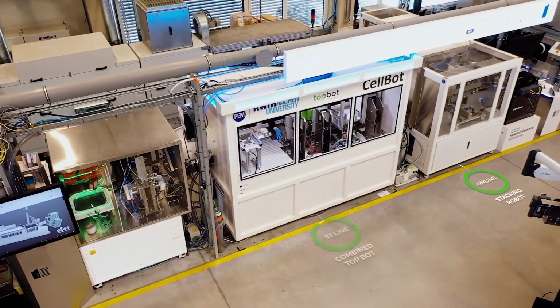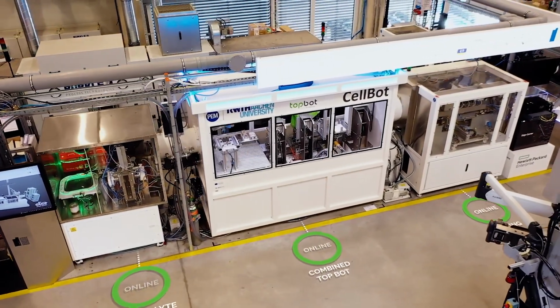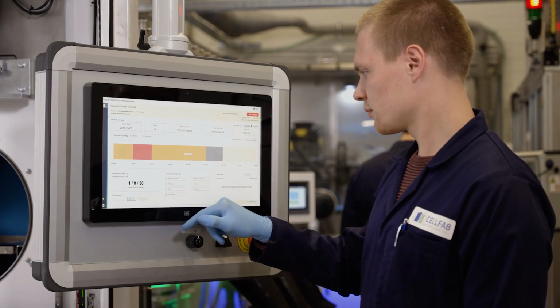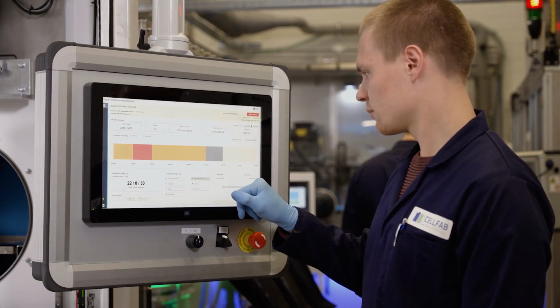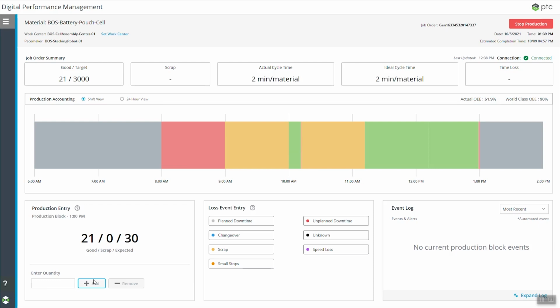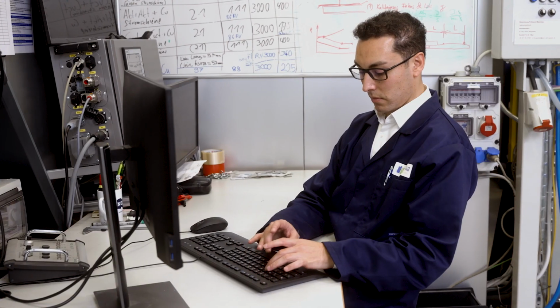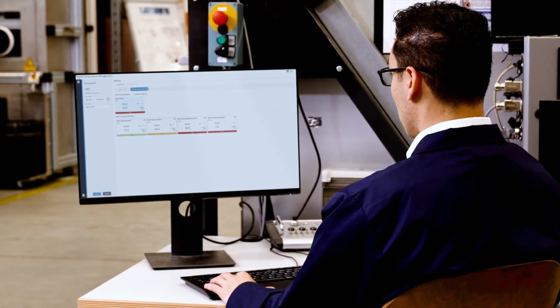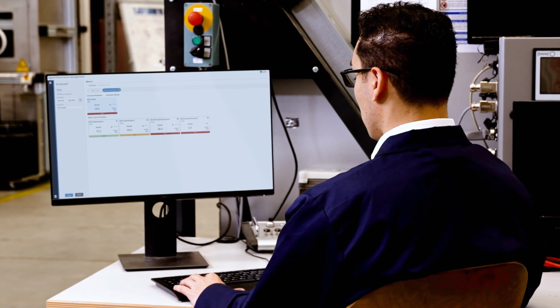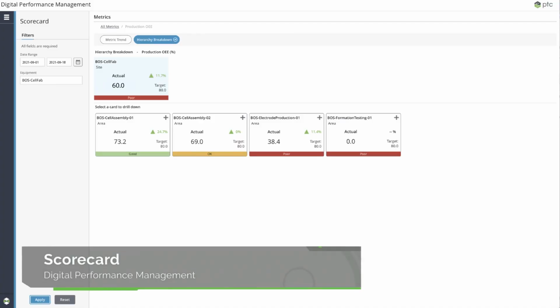DPM captures real-time production data from automated equipment and lets frontline workers account for all their lost time on the production dashboard, which helps CELLFAB monitor production and standardize all losses on time. This same data fuels Enrique's bird's-eye analysis of factory KPIs, where he can filter from an enterprise view or by business units down to specific factories and lines.